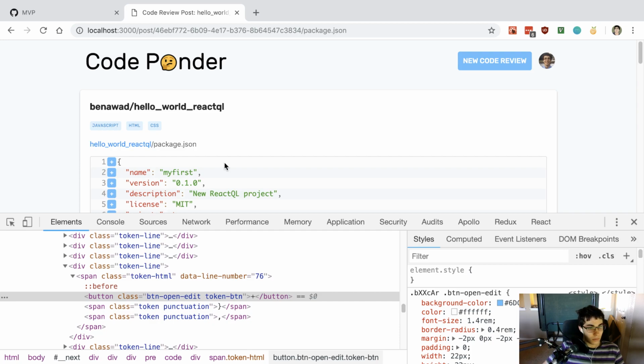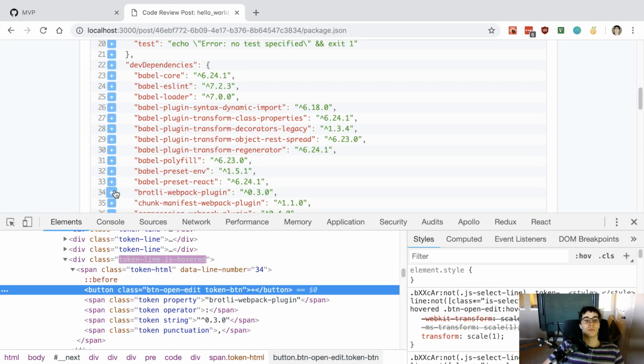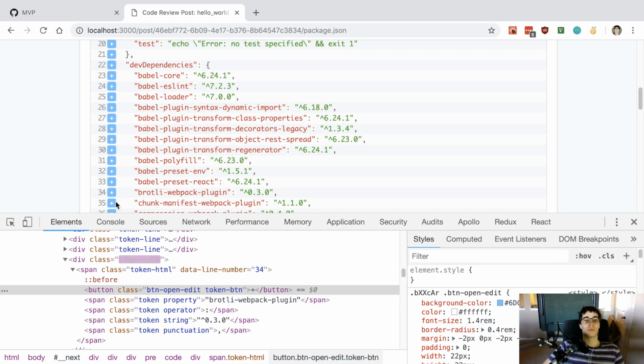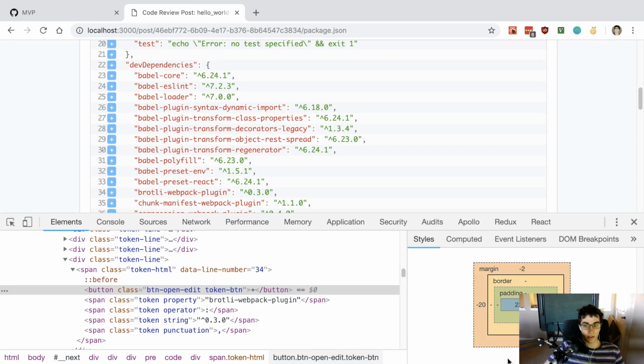Okay, I think that's the problem. I work on Firefox. On Firefox, I don't see the plus on every line. So I think it's a problem with CSS that's related to the browsers.